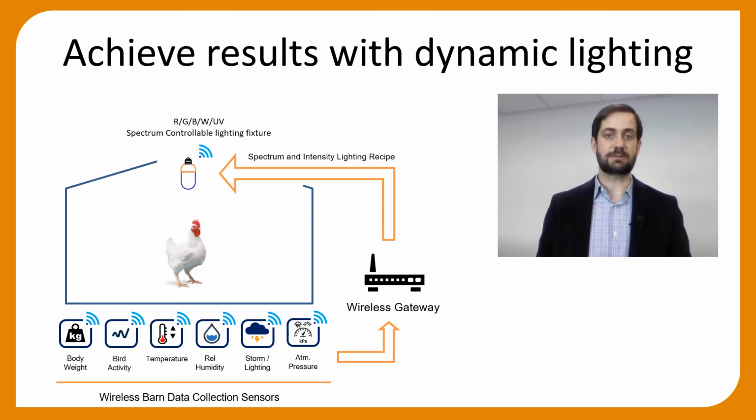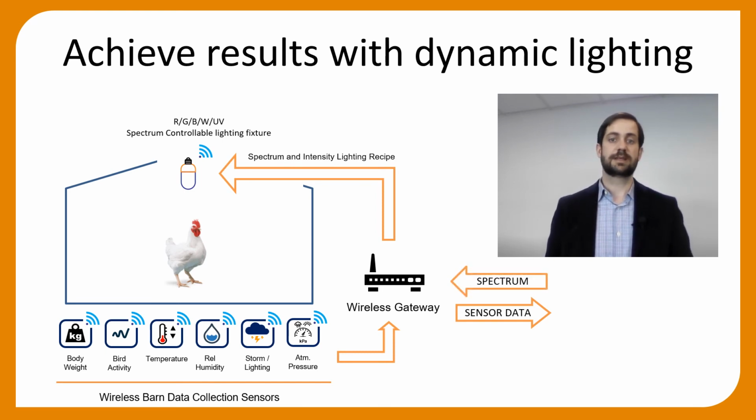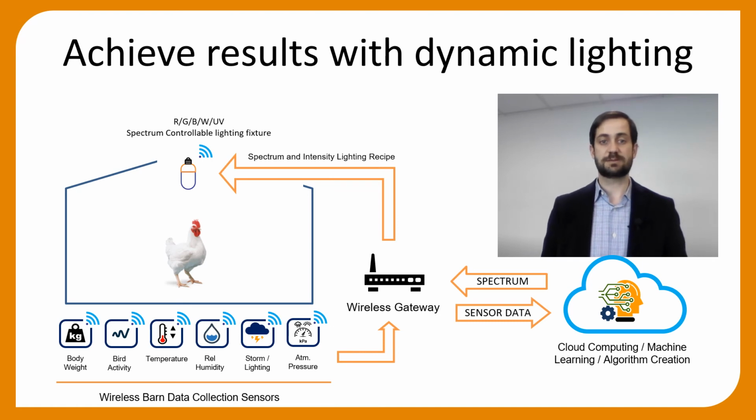Each fixture can be assigned to a zone, and a wireless gateway coordinates the program from a master schedule. As the flock manager requires, the system can be tuned in any way according to the schedule, intensity, spectrum, and distribution. This system thereby represents the first fully dynamic commercial poultry lighting solution. Backed by Signify's commercial Interact cloud platform, the system will allow future firmware upgrades and recipe changes as required.